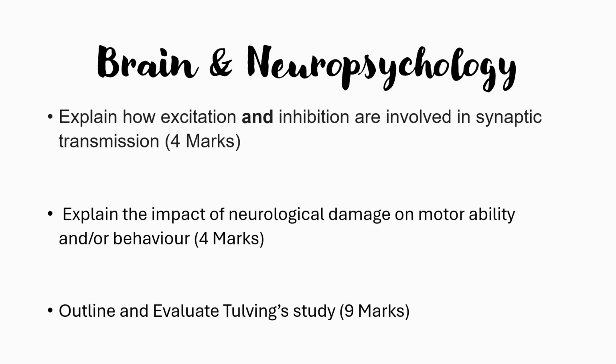Tolving study, I quite like Tolving study. It's an interesting one. This is the gold memory study. You can bring in some of the memory topic here, looking at semantic encoding and episodic encoding, and the different areas of the brain, and it was a small sample size, using scientific methods. So I think there's a lot to talk about in Tolving study, so I don't think it'd be too bad of a 9 marker to come up.